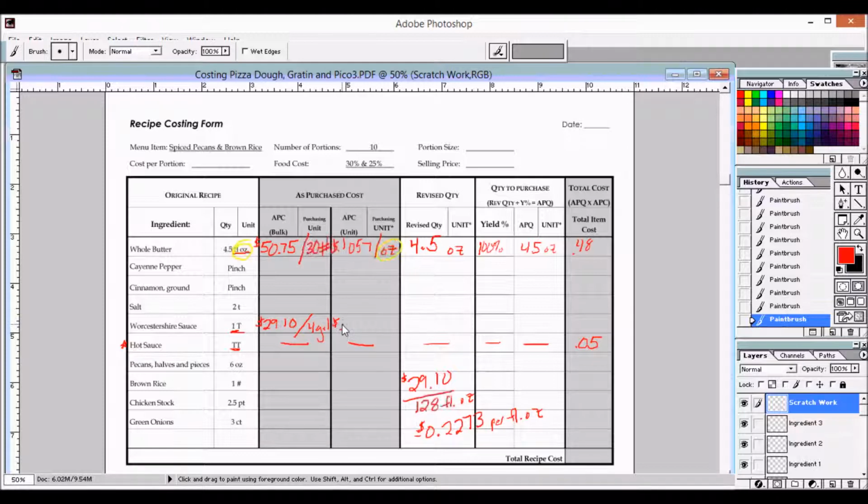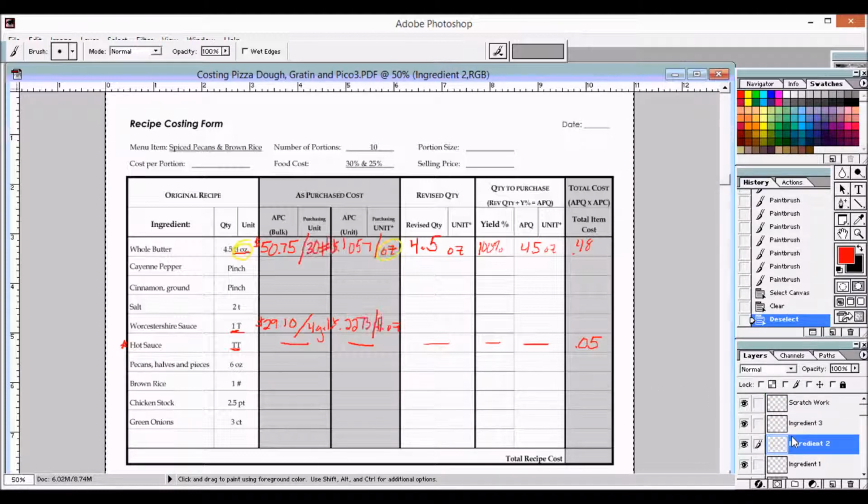So it's going to be... hang on, it would help if I wrote it on the right spot here. So that'd be 0.2273 per fluid ounce. And notice I'm not going to be lazy and say that it's just a single ounce. I want to say a fluid ounce because this is a very specific quantity here.